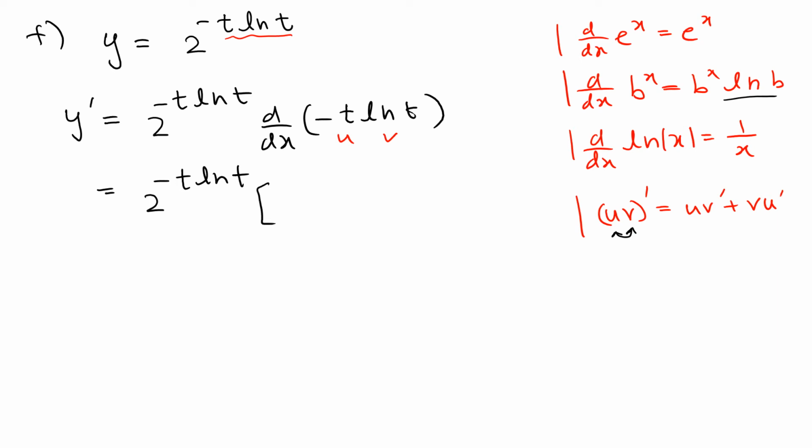Okay, so if you use the product rule, you can see that what else we can do is pull the negative sign out. So I'm going to write the negative sign out. Without the negative sign it's much simpler.